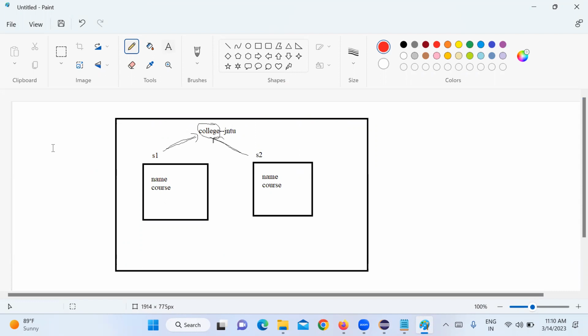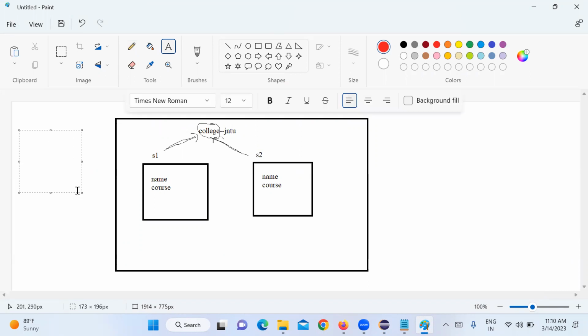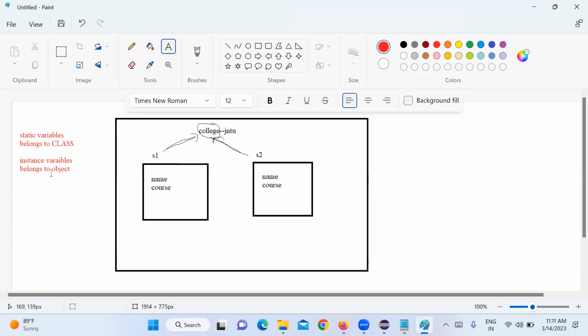So what is the point here? Static variables belong to the class, whereas instance variables belong to the object. Instance variables we have to access using the object.